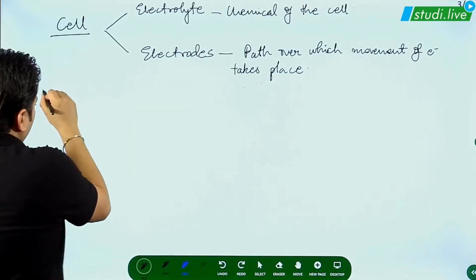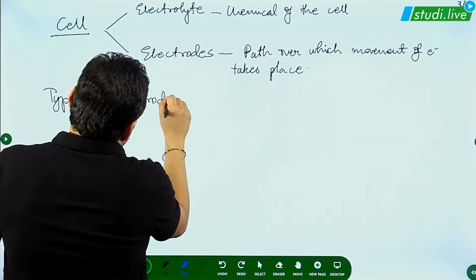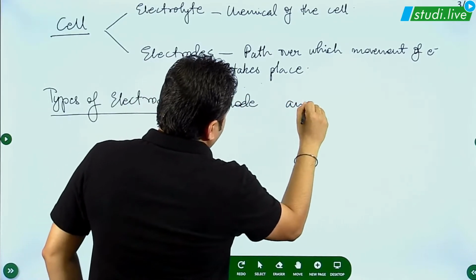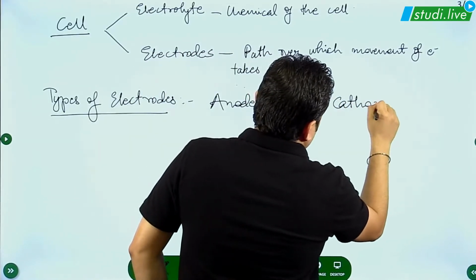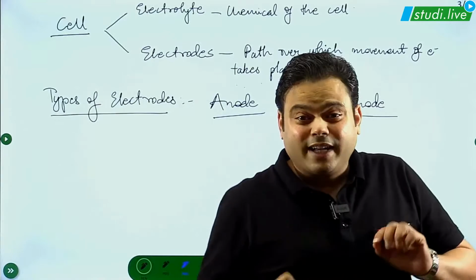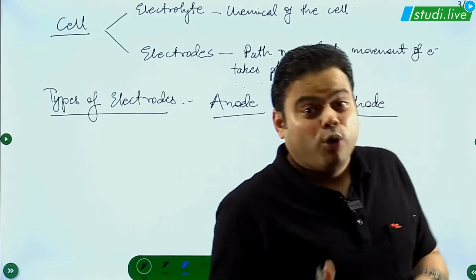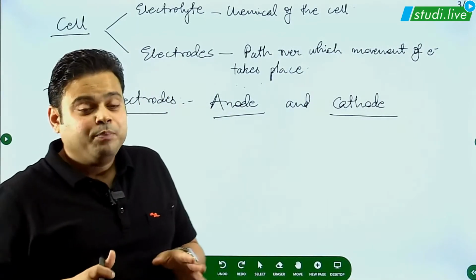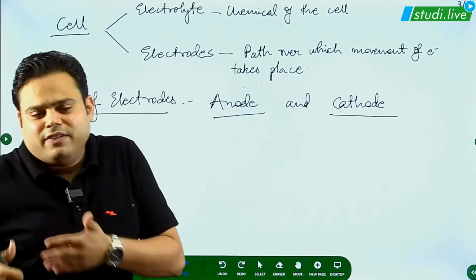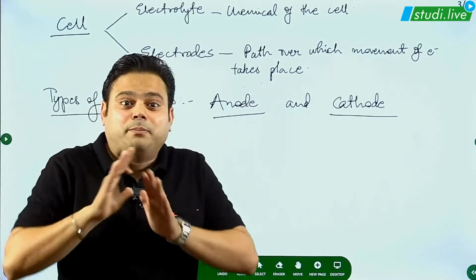Okay, now what are the two types of electrodes? The types of electrodes are anode and cathode. Now we need to understand this in detail because there are many mistakes which students make with respect to anode and cathode. These are basics, but very essential, very helpful from both your theory and your entrance point of view. If you have to understand the question correctly and relate it to the options given in multiple choice questions, these things have to be very clear. You can't mess up with these things.